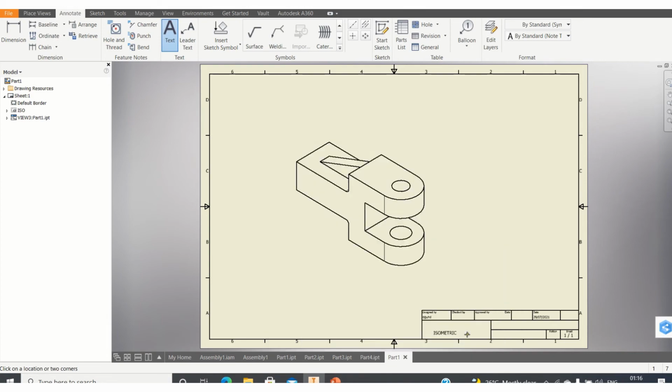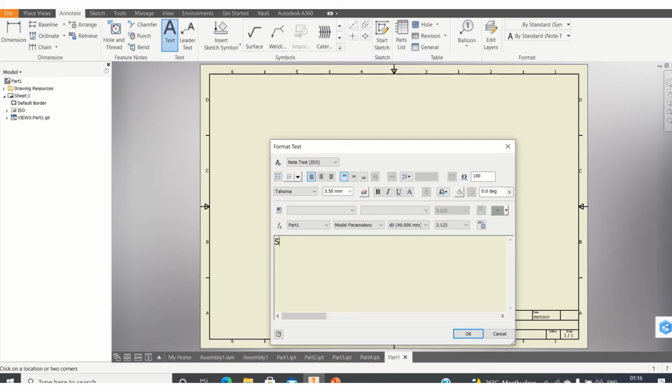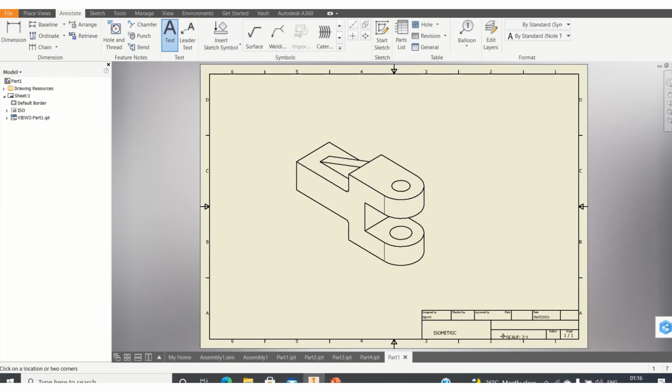Okay. Then you click on this place or anywhere comfortable for you. I'm using scale 2 to 1. Okay. So I can escape and then reposition this. So that's good.